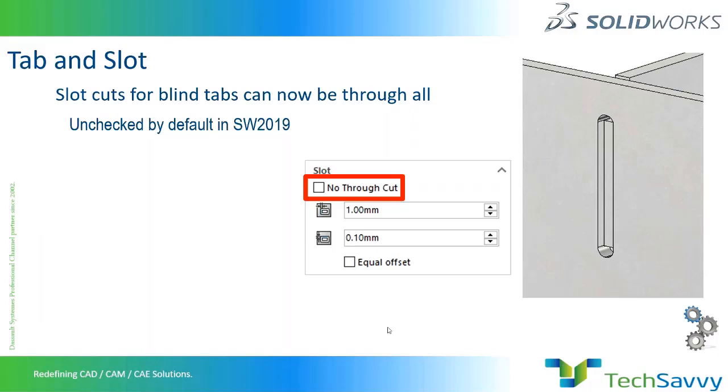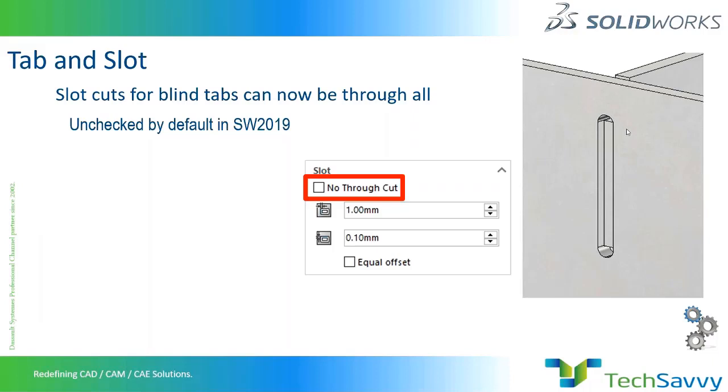But using this tab and slot feature will give me a mate type condition in which I'll be able to locate my component from a horizontal plate to a vertical plate by using these types of conditions. Previously, I needed to create a tab, then create a slot for that tab, and then create a drawing.